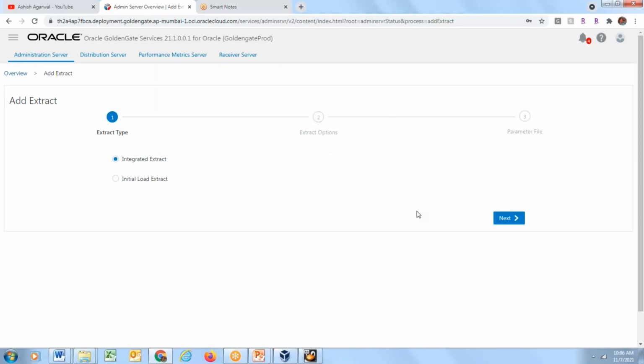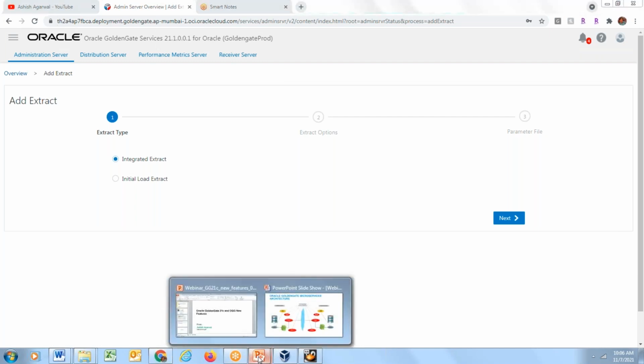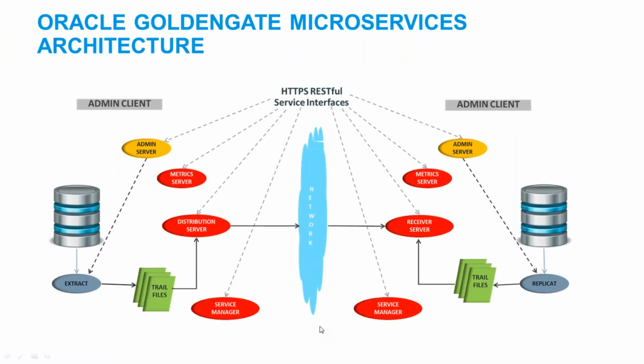When I log into this, you see the admin server is there, the distribution server is there, the performance metrics server is there, and the receiver server is there.